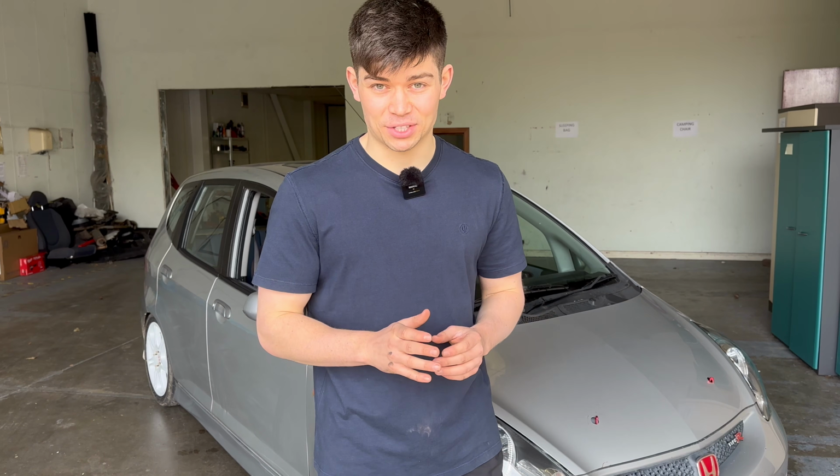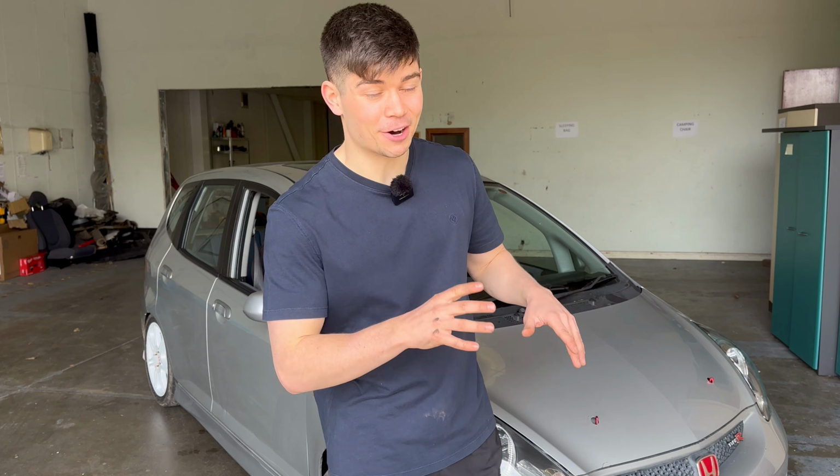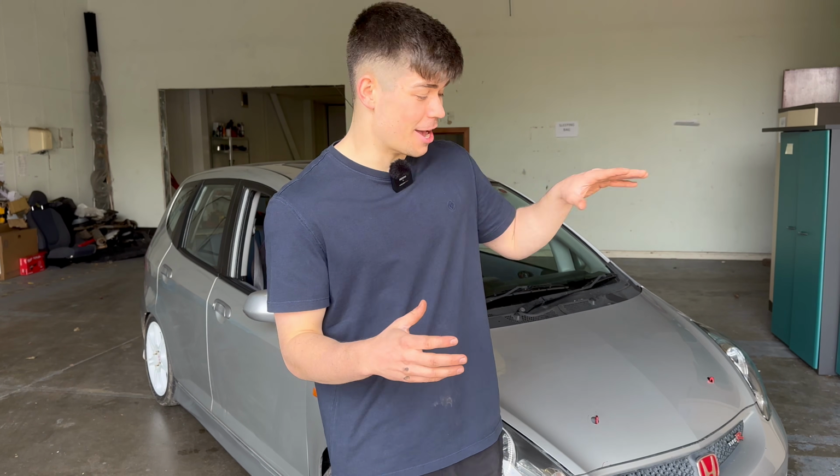Now, the next mod we're fitting to the Jazz is the most expensive, most significant mod we fit to this car so far, except for the engine, and it's gonna allow me to enjoy driving this car, especially around a track.